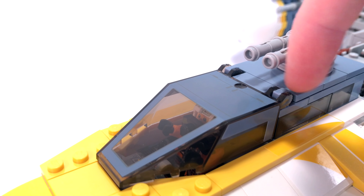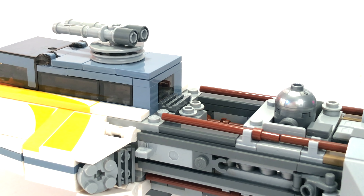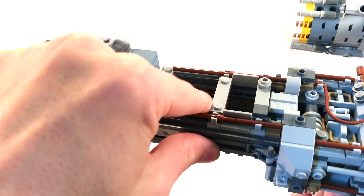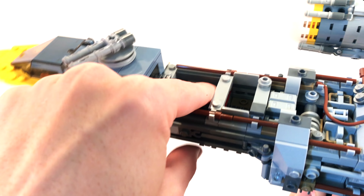There are quite a few stickers inside for control panel details that look very good. I was amazed by the one that goes directly onto the sloped piece. The windows extend all the way to the back with a 1x2 translucent piece, giving the pilot a complete 360-degree view. There is also a turret on top which can spin 360 degrees. The underbelly of the cockpit is quite amazing — LEGO used a great technique to flip bricks so they face out on both the top and the bottom.